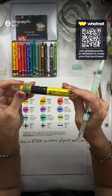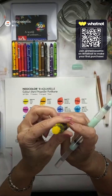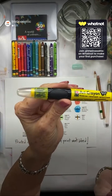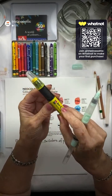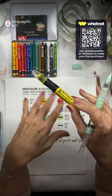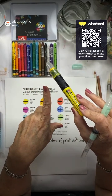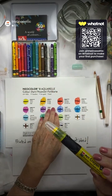Whereas both the Woody and the Marabou art crayons, and the Marabou art crayon has an even wider crayon there, also do not have a lightfastness rating. So if you're creating artwork and you're scanning or photographing the artwork and then using it for printing, have at it. Use all of these beautiful art supplies. But if you're creating artworks to sell the original artwork, make sure that you're using paints. And in this case, the Caran paints are lightfast.